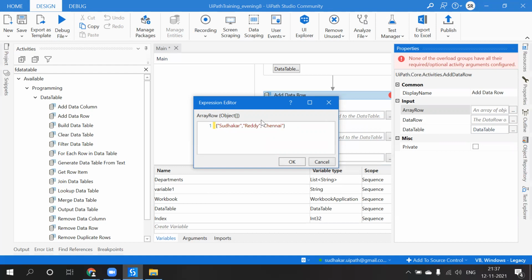So like this. Now how many columns are there? Chennai. And then how many columns are there? I believe maybe 4, no?